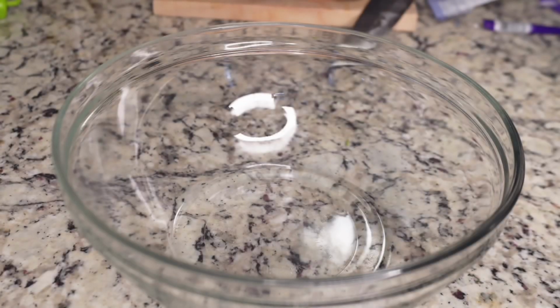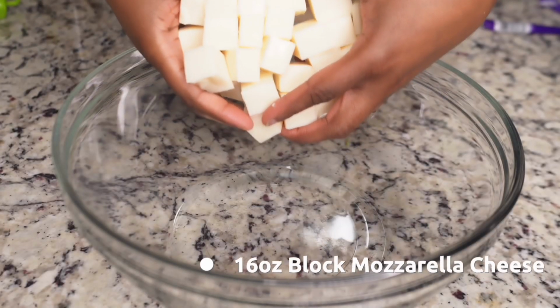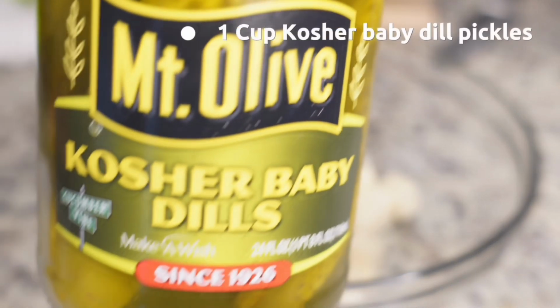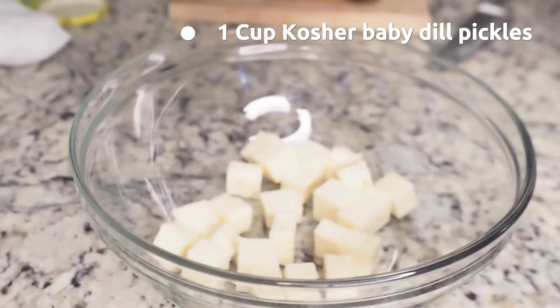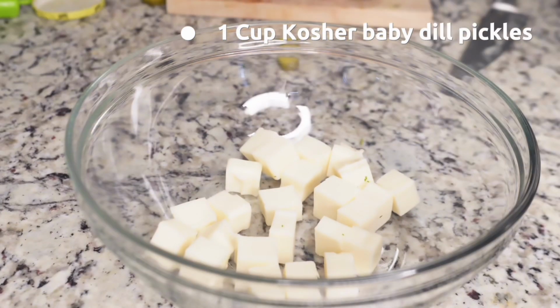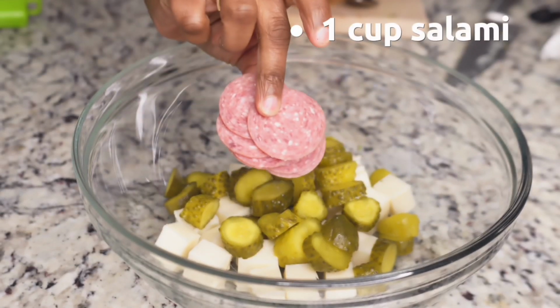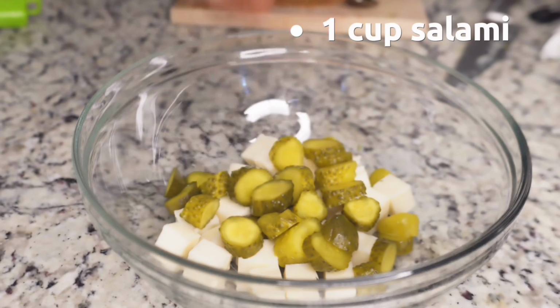So I have 1 block of mozzarella cheese, y'all, and I just diced it up. So y'all, I got these pickles. I'm gonna just dice some of these up. And y'all, you can actually do like a cup full. So y'all, we got these bite-sized salami ones. I am gonna cut these a little bit smaller.